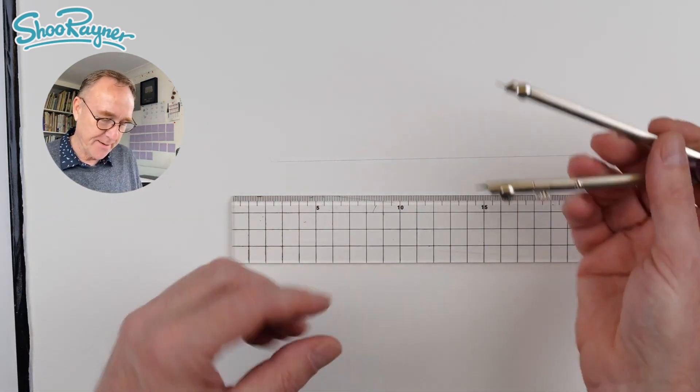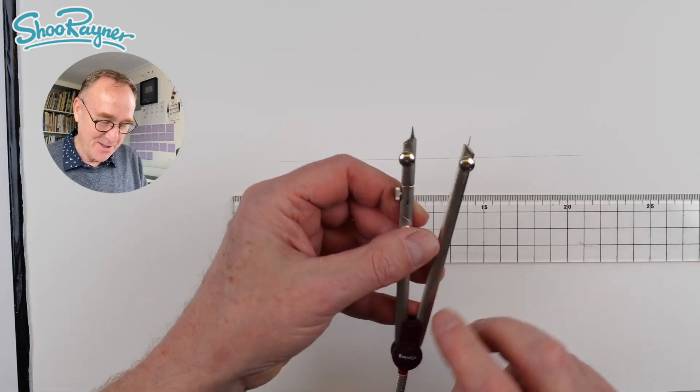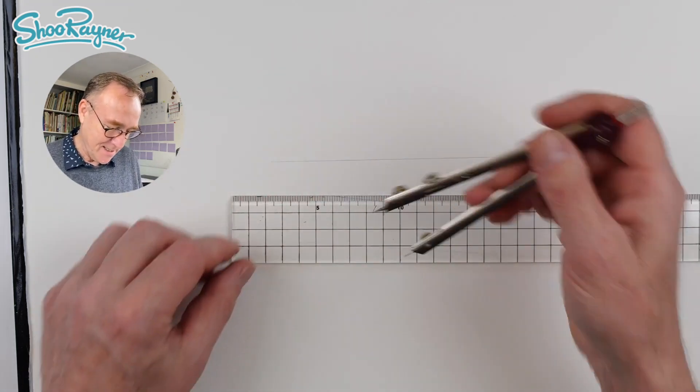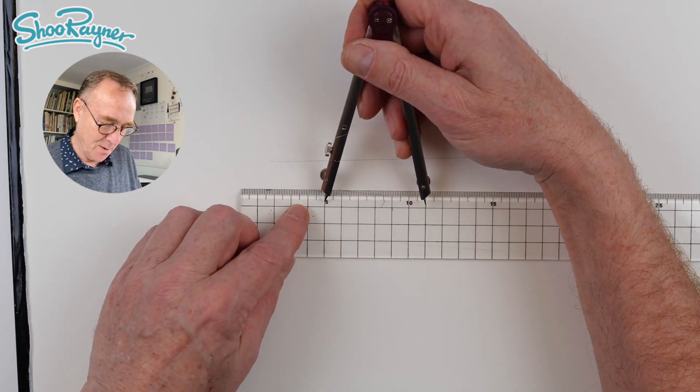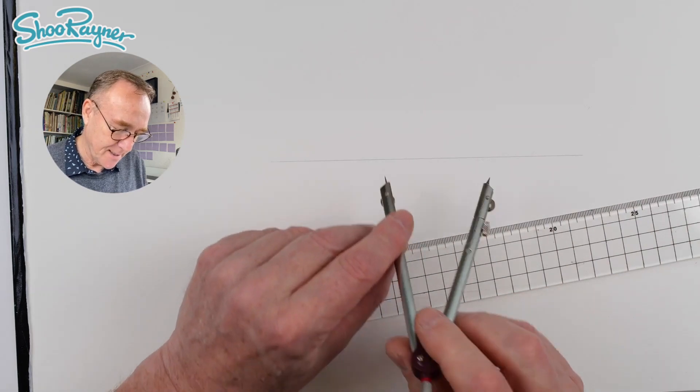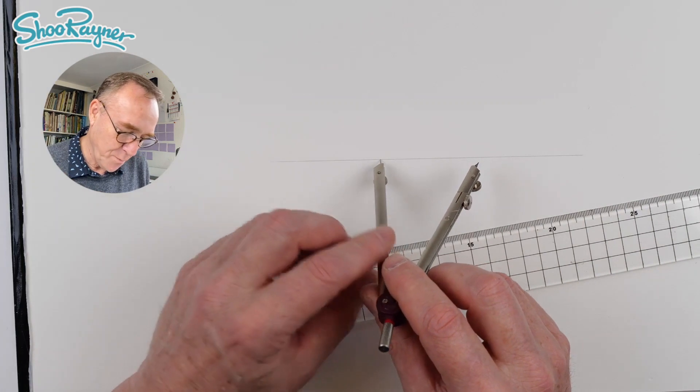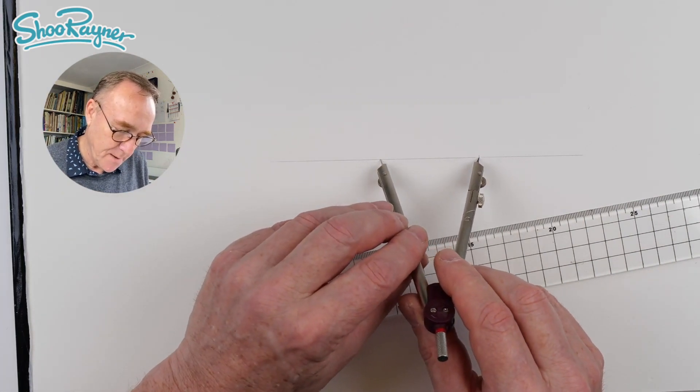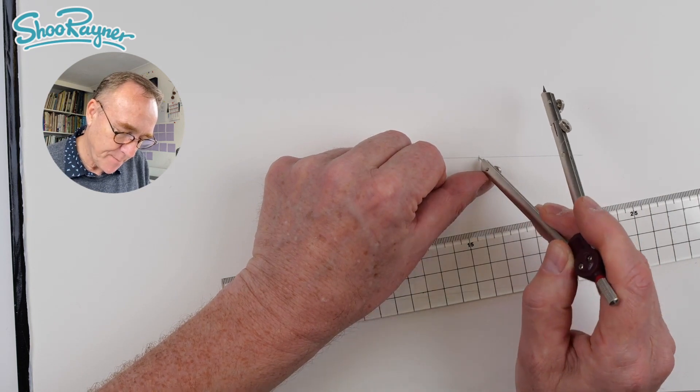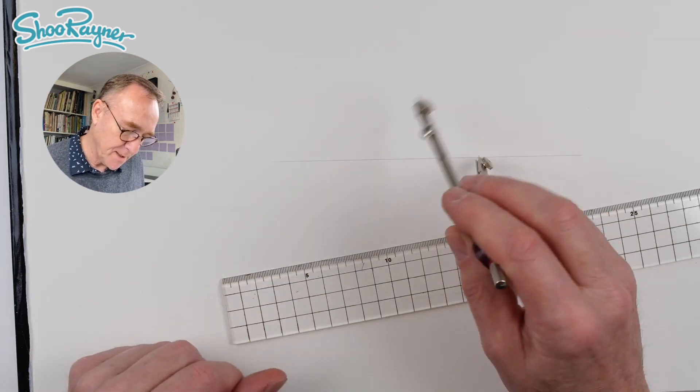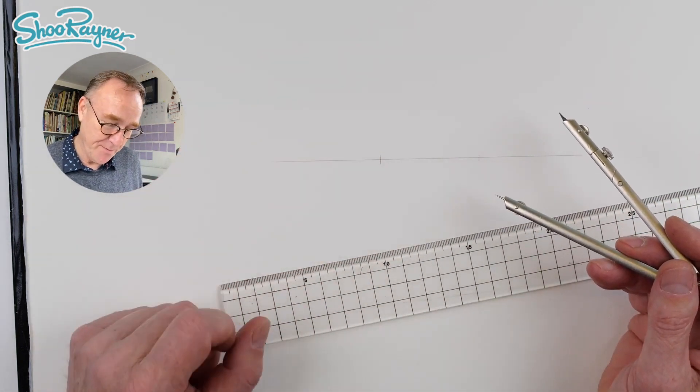Well you choose a length and a compass is basically a pin on one end, a pivot there and a little pencil at the other end. So let's say we're going to make something that is about roughly six centimeters. I'm going to stick the pin in there where I want one corner of the triangle to be and make a little mark. I'll stick the pin right where that mark crosses the line and make another mark at the other end which will be exactly where the pin was before.